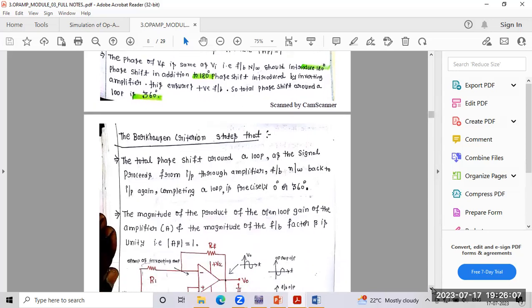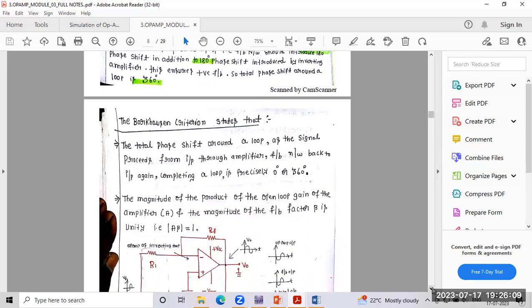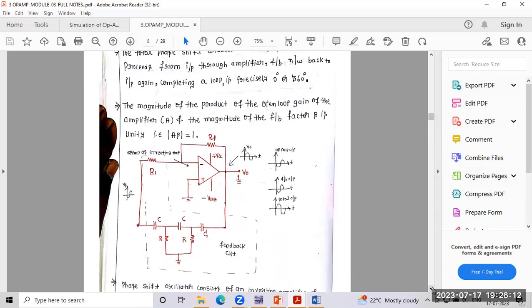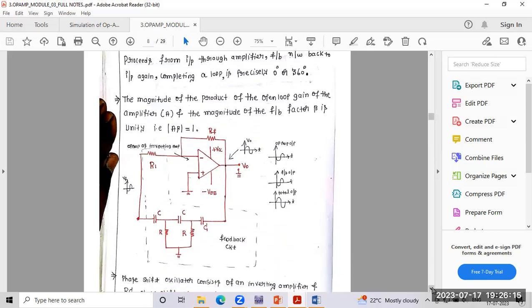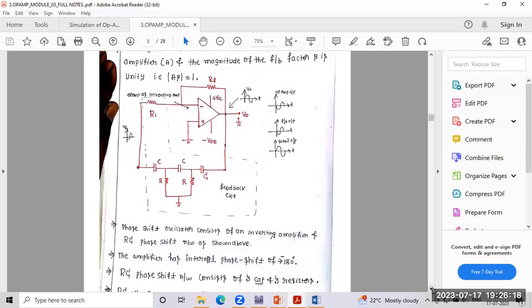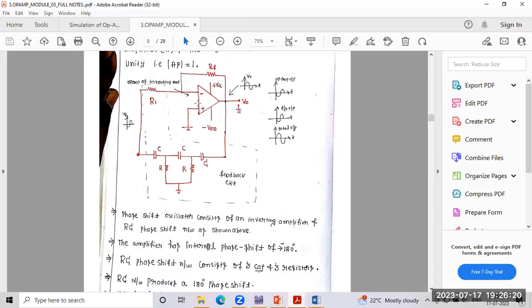Okay, we understand the basic Barkhausen criteria, and the basic equation, how our feedback voltage will equal Vi. Then we should understand this circuit diagram. Here I'm going to use one basic inverting amplifier, and then one RF, the feedback network. The circuit is a very basic inverting amplifier. And then for feedback, I'm going to use three RC networks. First RC network, this R and this C, and then R1 and this C. Okay, total 3 RC networks.